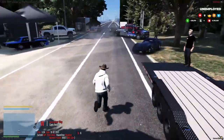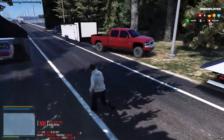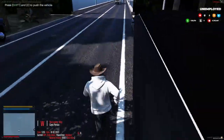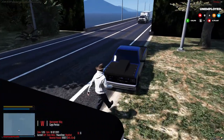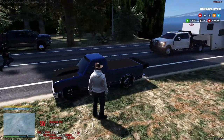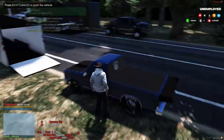Let's make a V2 of that tune. Who's rolling up now? I'm not being tall, Andrew. Not a bad setup rolling up. Definitely not a bad setup at all. Nice little trailer.